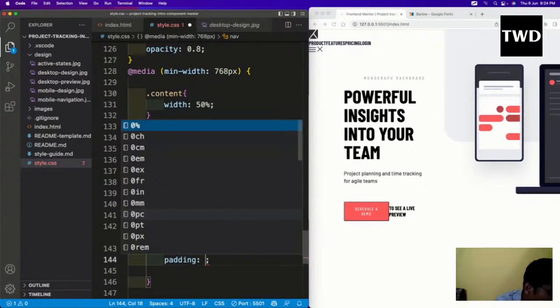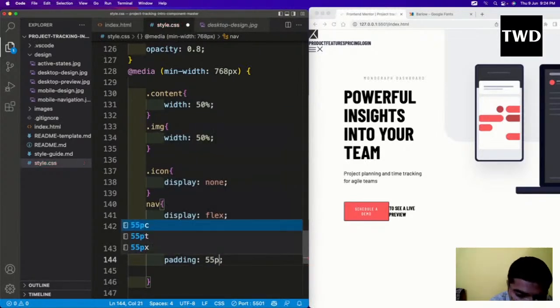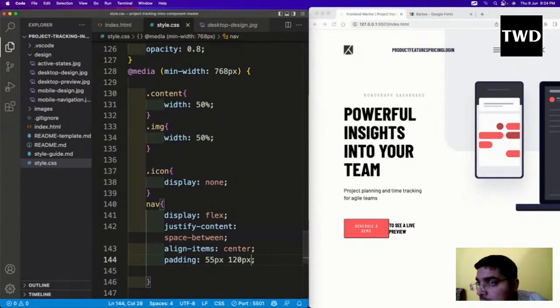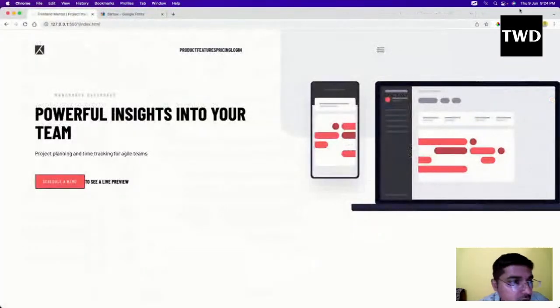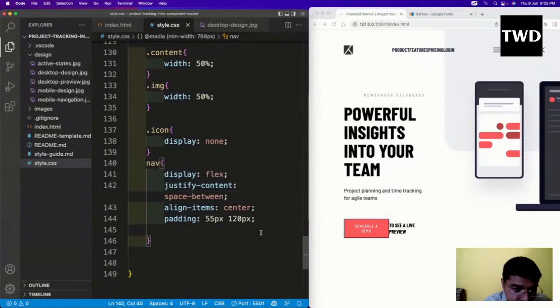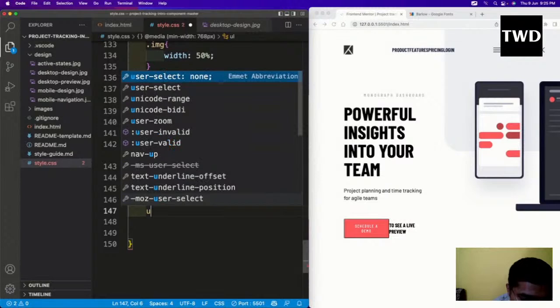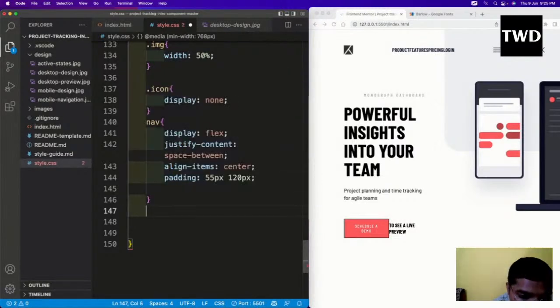Padding of 55px and 120px. So the nav bar is coming into shape. Now we'll target the unordered list. One second, what has happened?